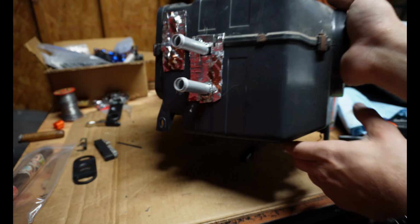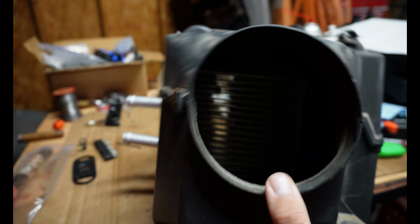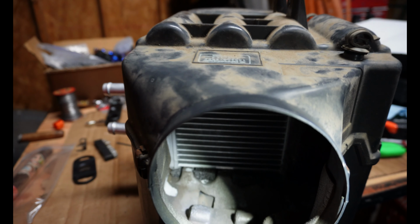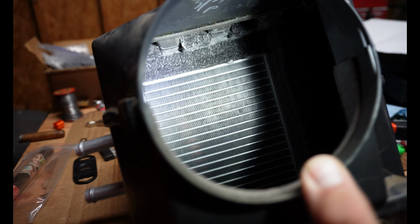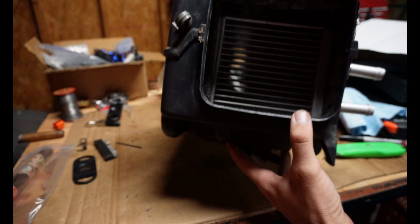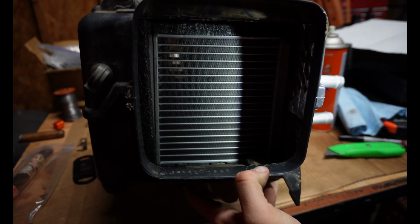I don't think they were going to leak. The seal was pretty tight, but why not go ahead and stick one in there? So we'll take a look inside here. As you can see, everything is nice and sealed up, top to bottom, and all the sides. And then we've got all the new clips around the outside. So yeah, we're pretty much done with this box.